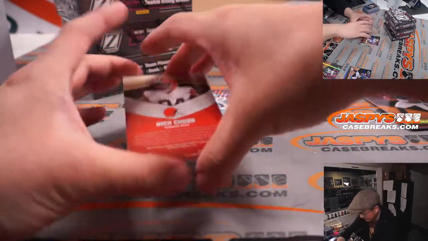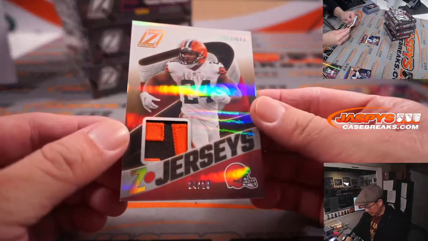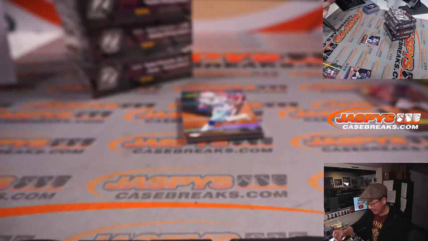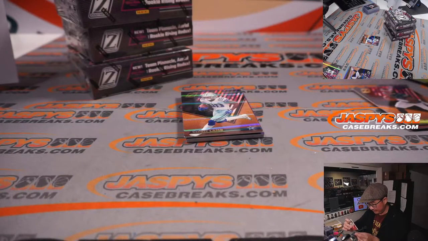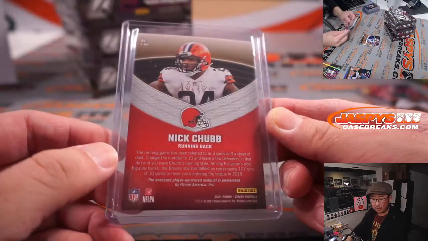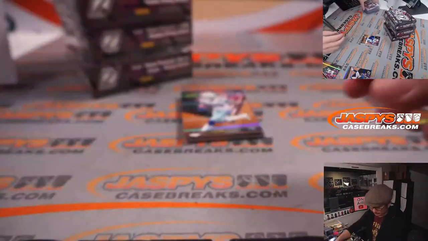And behind CeeDee Lamb, Nick Chubb. Z jerseys. 4 out of 10. Cleveland, this is for you. Mark Rao with the Cleveland Browns.